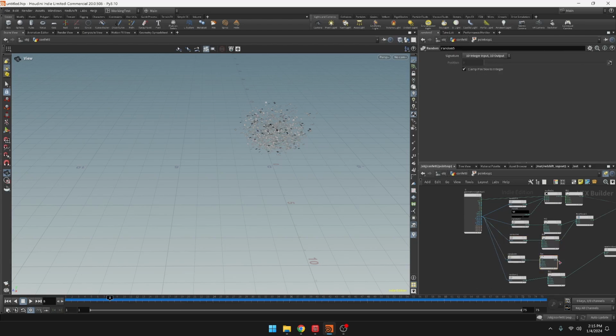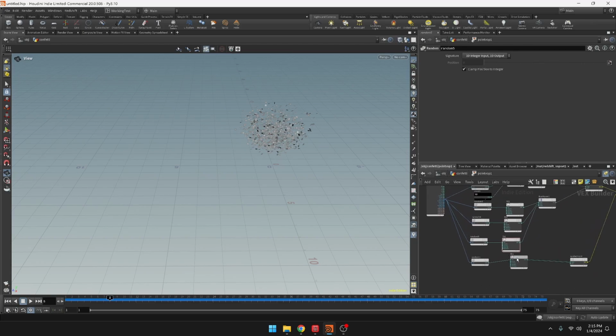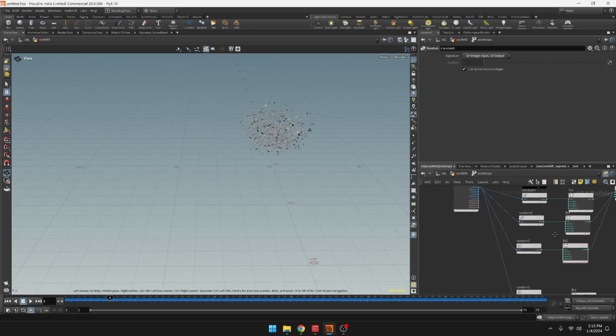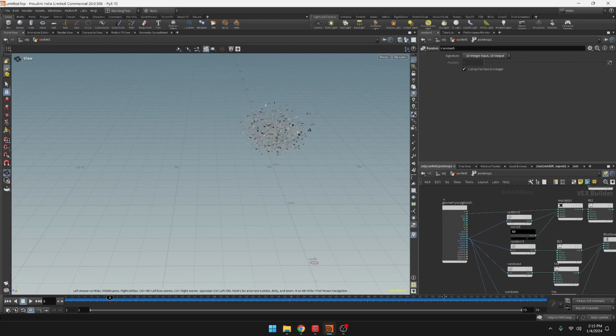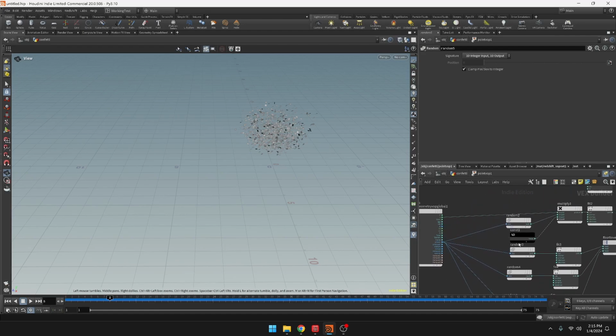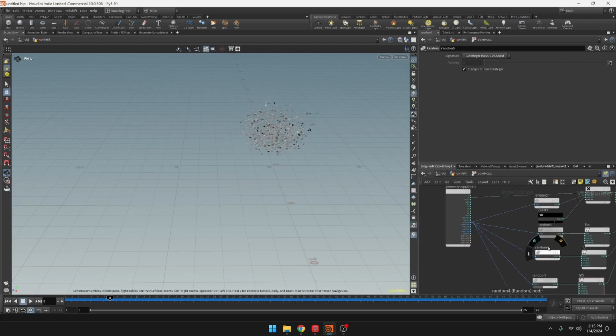Let's drag that down, holding down the Alt button. Now we have a random number based off of each one of the variations that we have. The only thing is that each one is going to be identical in the X, Y, and Z.